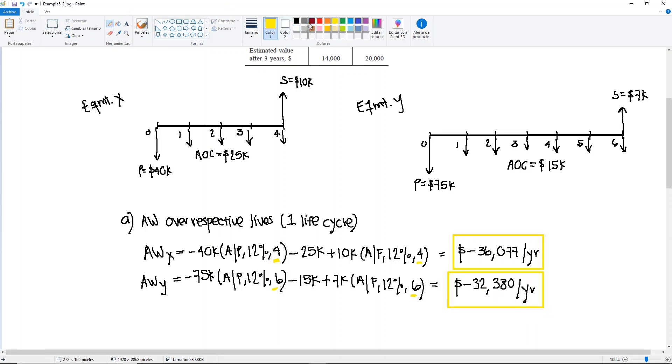Let me highlight my second result. Okay, so now it's time to pick one from these two. And they're both negative, but the numerical largest one, or the least negative, the least cost would be the annual worth of Y. So this right here is the best alternative. Okay, so we're done with part A.